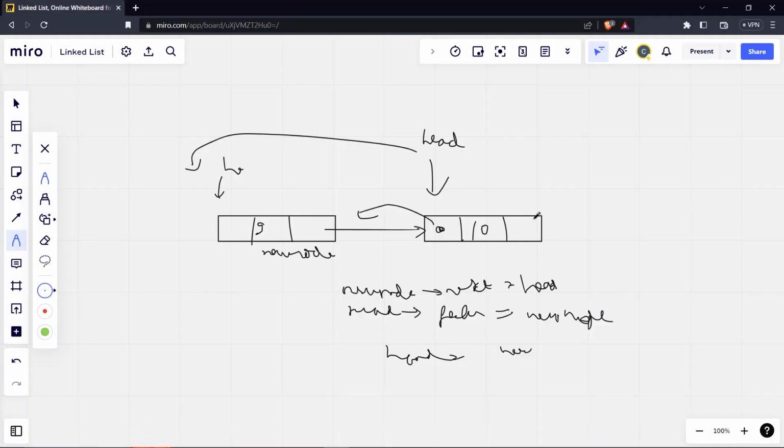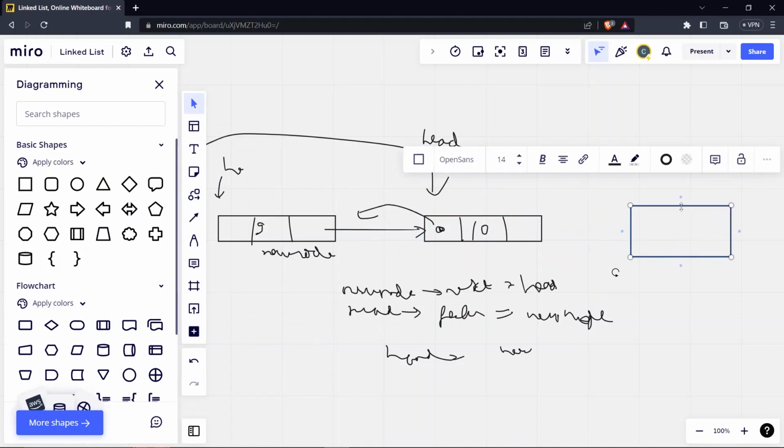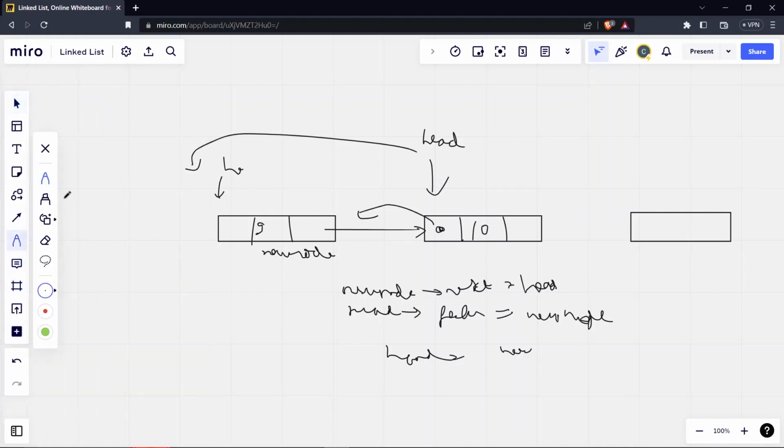Now if I were to insert a node at the back, what are the things I will have to do? This has to point towards this now, meaning our tail's next has to point towards our new node.